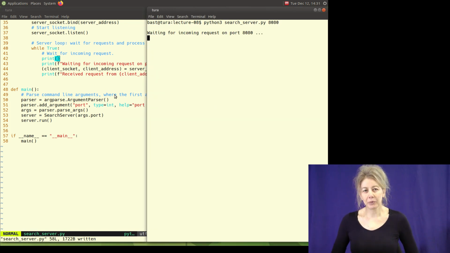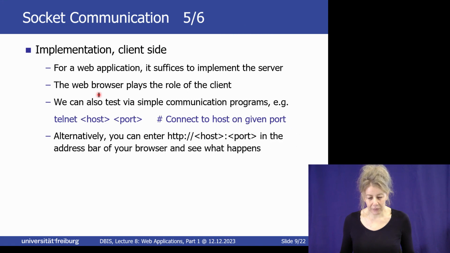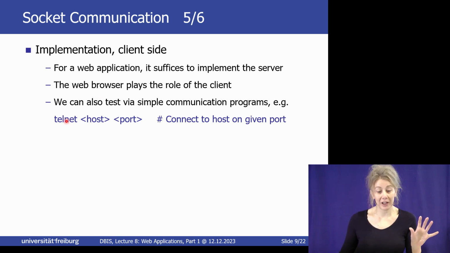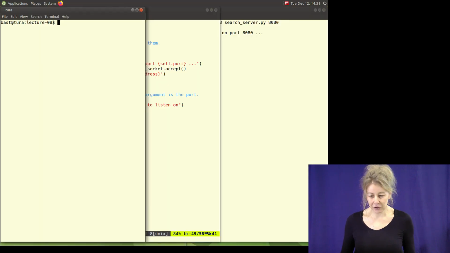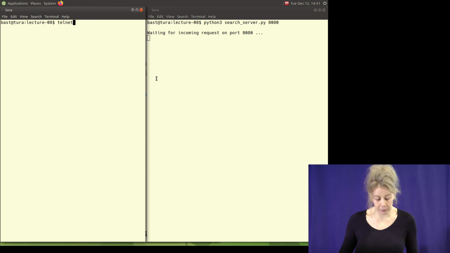How do I call this machine now? I have a third window here, and one very simple program, it's on this slide. Just for testing, that will also be useful for the exercise sheet. It's a very old program, Telnet. Telnet is just call up this machine, pick up the receiver, call this machine. Call the machine so-and-so on this port. Let's just do that. And here on the right, I'm just doing Telnet. The machine is called Tura. I'm also on Tura. I don't have to be on Tura.